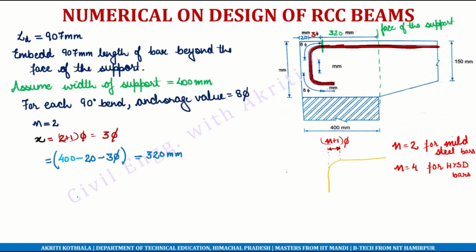Now the total length available to us can be calculated by adding this 320 mm, this 8φ, and also the distance which we have extended. So how can we calculate that? To know that value, we know the depth of the beam at the fixed end, which is equal to 350 mm. From this 350 mm, we know that 50 mm is the cover over here, and 50 mm is the minimum cover which we have to provide here.